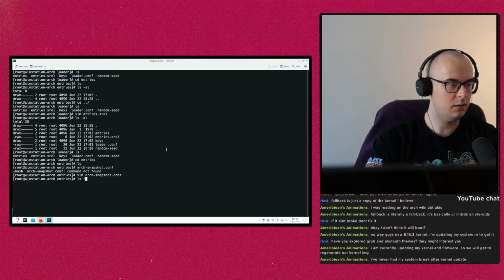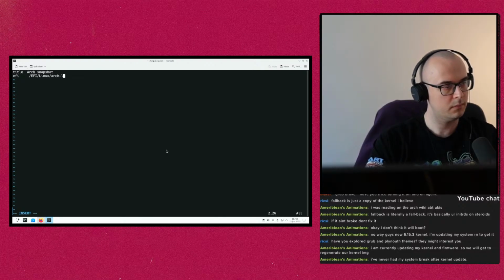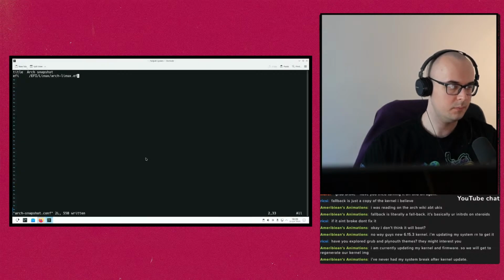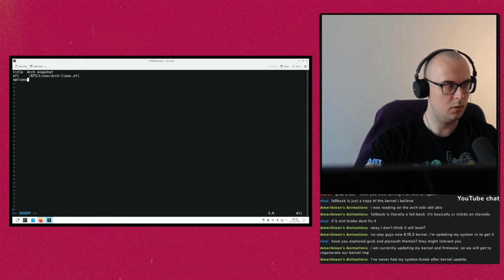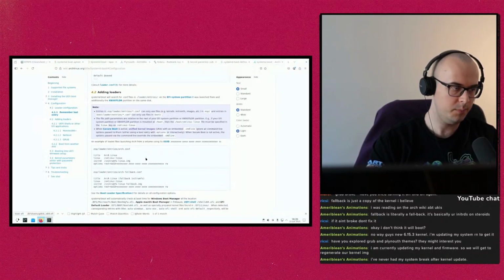EFI Linux, Archlinux EFI. But we will tell it options, and it did say that this does not support tabs, which is weird, but okay.